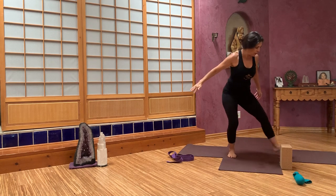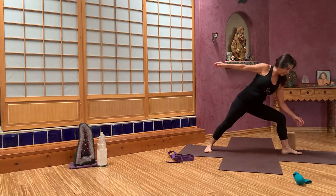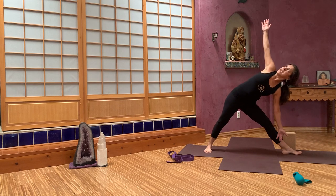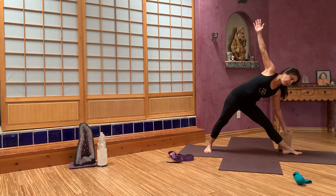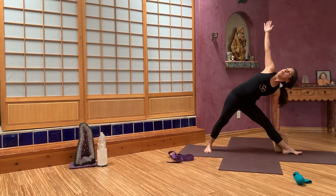And I'm going to turn in the sideways position so you can see. Now, if you want to use that block, which can be so helpful, I like to sometimes press my palm into it and really open the chest here. Nice deep breaths. Remember, don't overly crank your neck here. You could even tuck your chin.